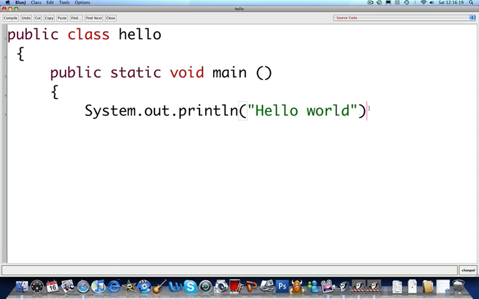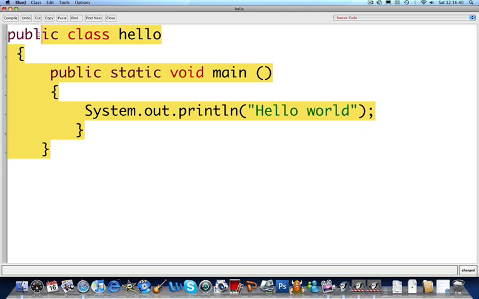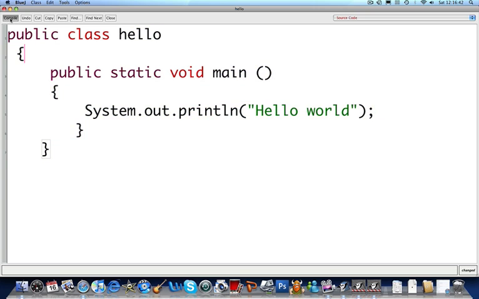And then this is very important, semicolon. Many people forget the semicolon, but this reminds you when it's debugged. When you press enter, type a curly bracket closed, enter, another curly bracket closed. This is to close this, this is to close this. So if you just remember this, just type in this program and click on compile here.